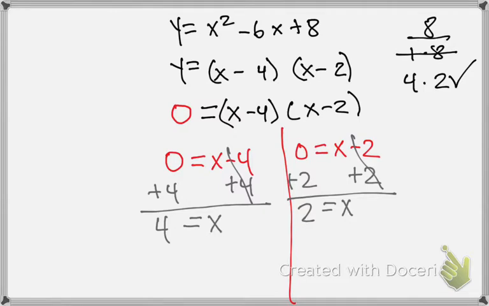And therefore, we have solved and found our solutions. Our solutions are, if we write it like this, x is equal to 4 and x is equal to 2. Because we automatically know, again, that y is 0 when it touches the x-axis, and when the parabola touches the x-axis. There we go. I'm going to do one more.